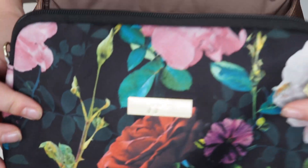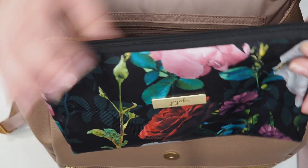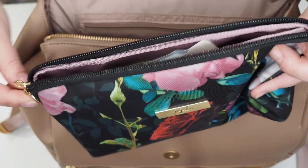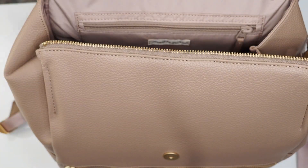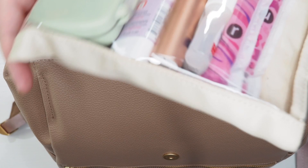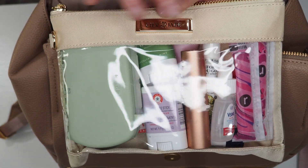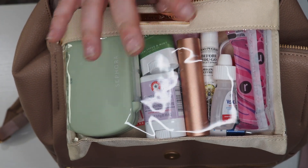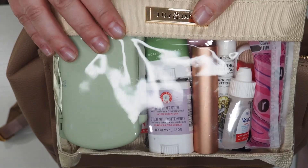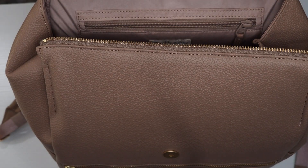The next pouch is a large piece from the Jujubee Bee set — I love how this print looks with the bag. This is where I keep my snacks, and as per usual I need to refill the snack bag before our next outing. Then I have my small piece from my Lily Jade packing case set, and this is where I keep any medical necessities, feminine needs, medicine, a ChapStick, some deodorant, some floss, anything like that. This is one of my favorite pouches — it's just always good to be prepared if there's a boo-boo or anything like that.